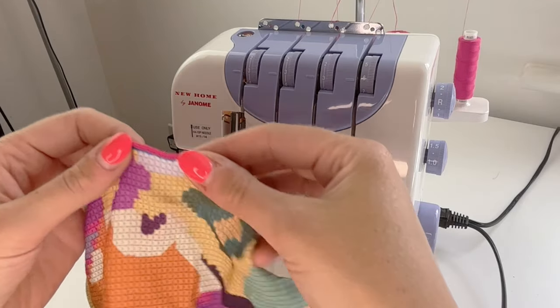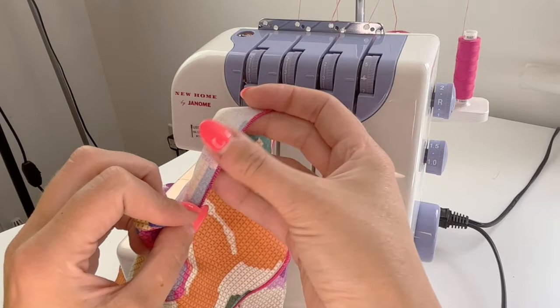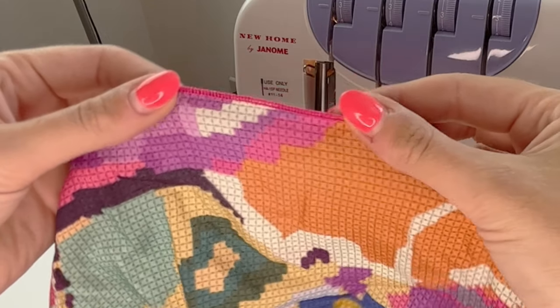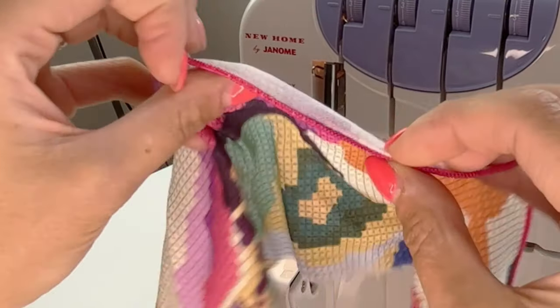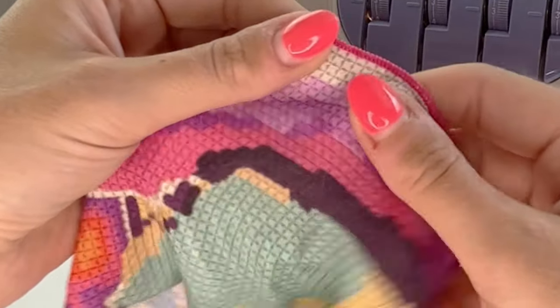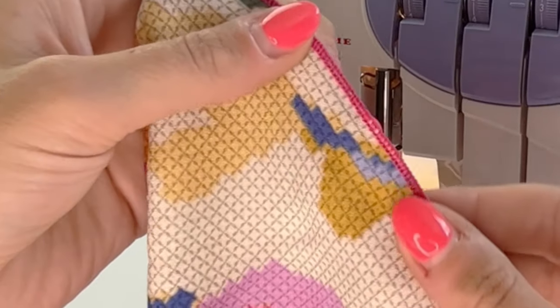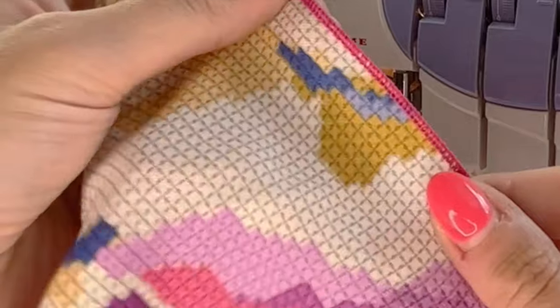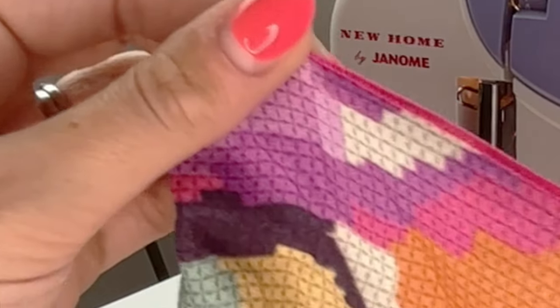In this video I'm going to show you how you can create a rolled hem on your overlocker. The rolled hem is a really simple technique where you get this beautiful covered edge and it's great for slippery fabrics or fabrics which are more difficult to handle, or you can use it on anything. I've just used it on this viscose ecoviro crepe and it's given me this really beautiful hot pink rolled edge.